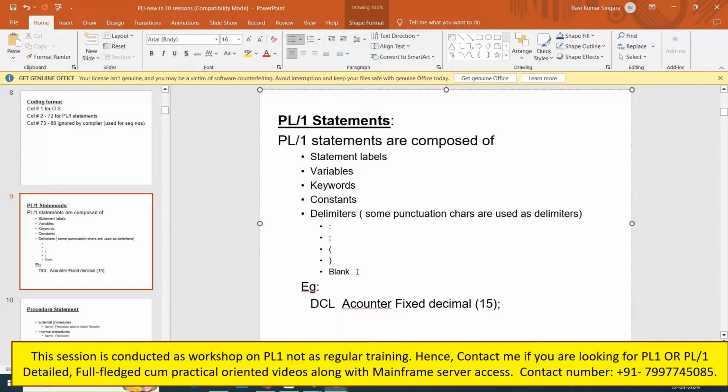Declare is the declaration: for any variable you should declare the variable name and data type. Here, counter is the variable name, fixed decimal is the data type, and the size is 15. At the end of each statement, you should end with a semicolon.